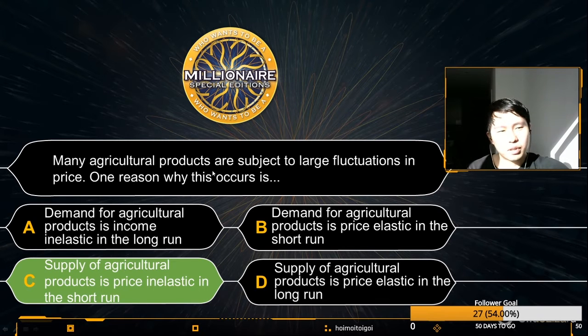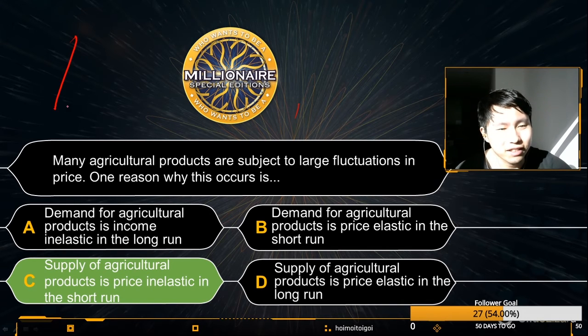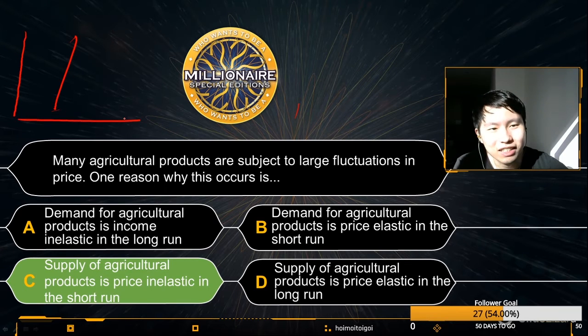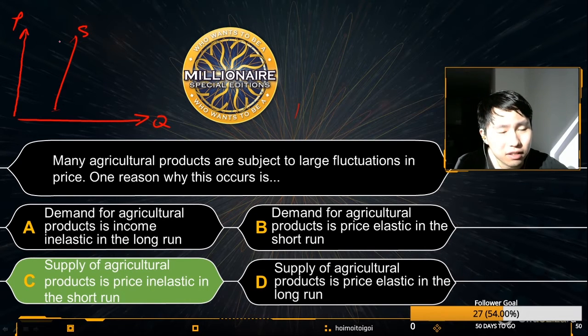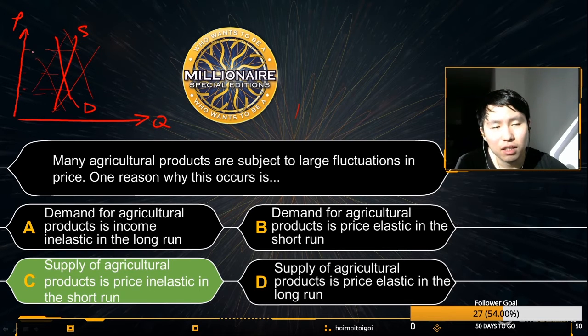The reason that agricultural products are subject to large fluctuations in price is because they are inherently inelastic, right? So if you've got a diagram, okay, here. That's not a very straight line, but it can be used as an inelastic supply curve. So we got price and we got quantity, and this is supply, and this is demand. So we can see in this case, if demand increases, then there's a huge change in the price, or demand decreases, a huge change in the price. Similarly, if you've got a very inelastic supply, if supply increases, huge fall in the price, and if supply decreases, again, a huge increase in the price.